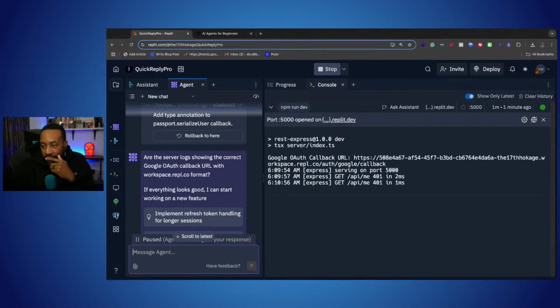I asked the agent and it looks like it's running correctly. I should say the assistant. The assistant, yeah, refer to assistant conversation.